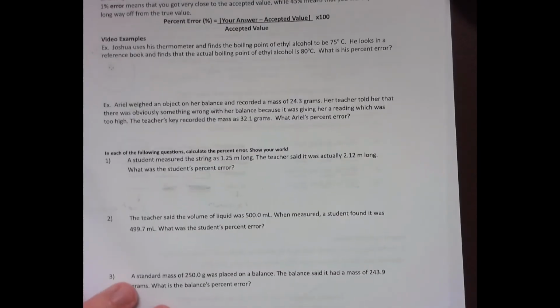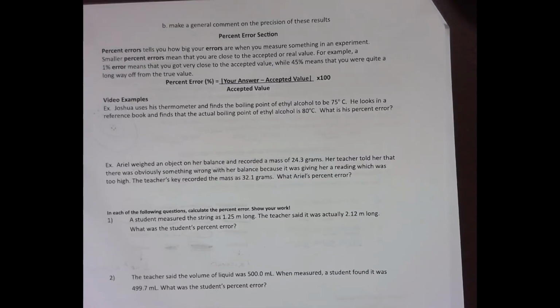Now, the second part of this deals with our percent error. So when we think about percent error, our goal is to be around 1 to 2% off. If I were doing an experiment, I would want to be within 2% to say that I was correct. If I'm any more than that, then I probably need to start something again. So just being 5% off, it's close in the reality of things, but that's still not close enough for me to get the correct answer.